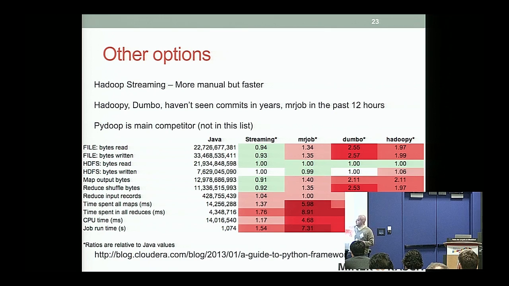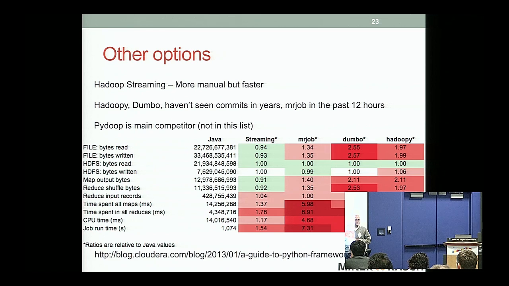So this is the Java information, and particularly down here is the job runtime, which took 1,000 seconds for this job to run in Java. Streaming, this underlying streaming thing that I've been talking about that Mrjob is running underneath, you can use directly. You can write scripts and pass them in, and you just need to know how the standard in, standard out scheme works.